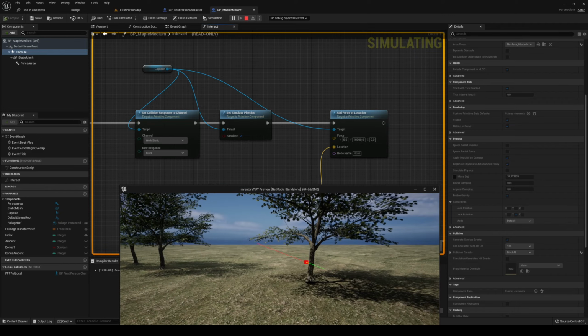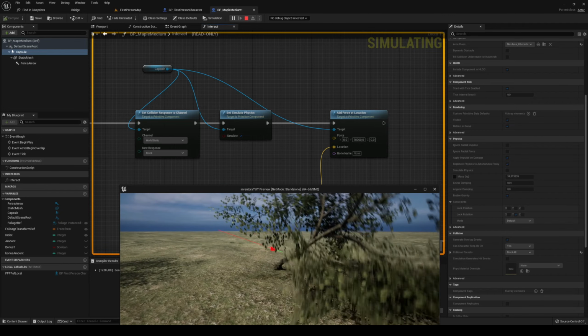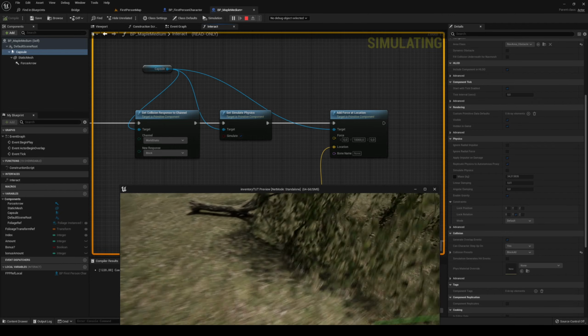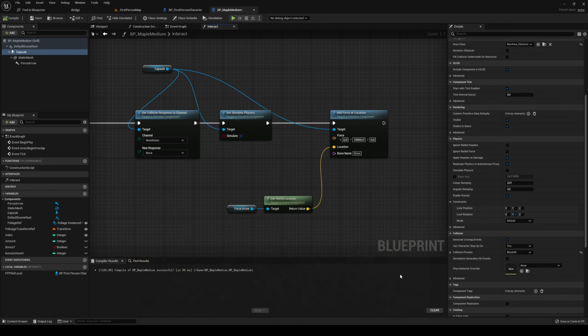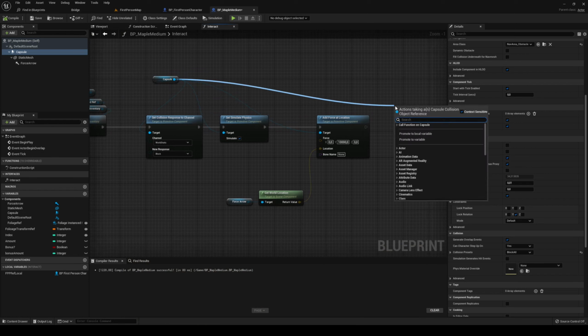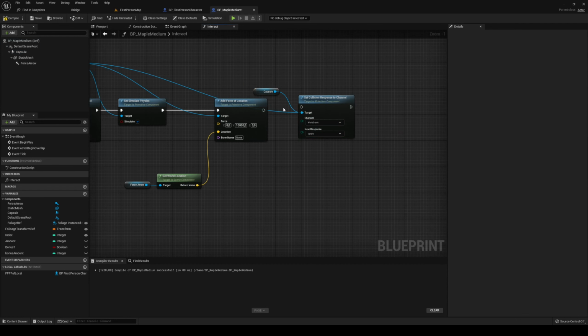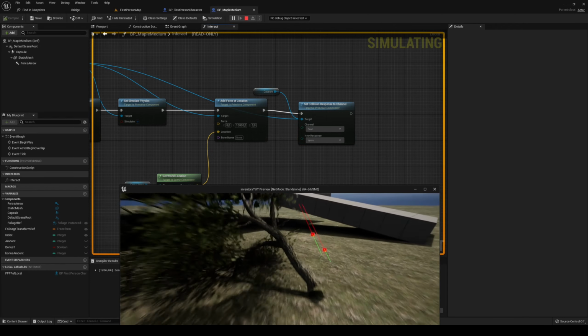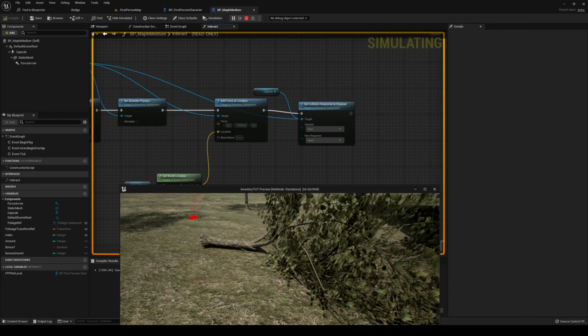What you could do also is, once it's fallen, because now you can just run around and walk on it, after we have set the force location, you can set collision response to channel. This time set it to the pawn and then set it to ignore maybe. Yeah, so now you can walk through it. However, it's still gonna block here.